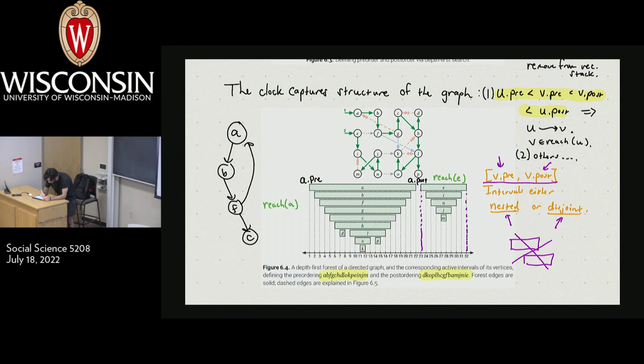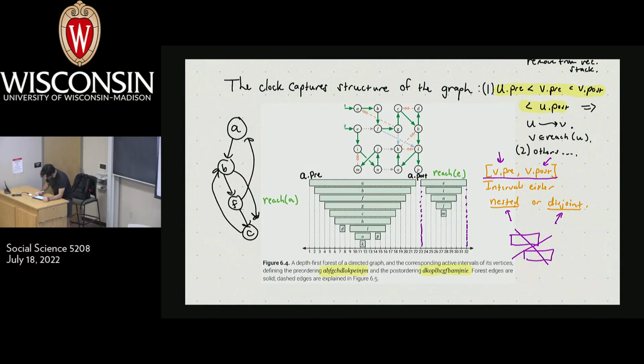This could be any arbitrary, complicated graph, doesn't matter. Okay, so that's physically what's happening. That's the picture associated with these intervals. Okay? And so there's 2 main cases. So we have the nested case, and that's, like I said, you started at A and you ended up hitting all those nodes. But you could also have disjoint intervals.